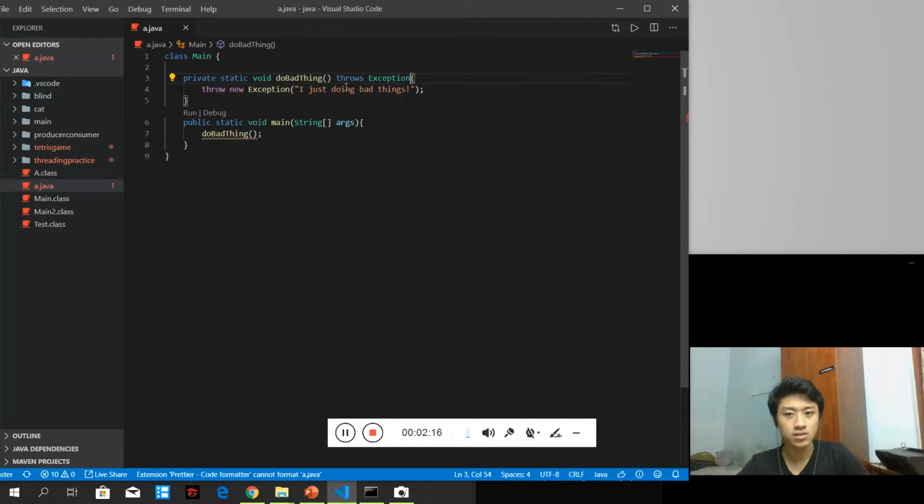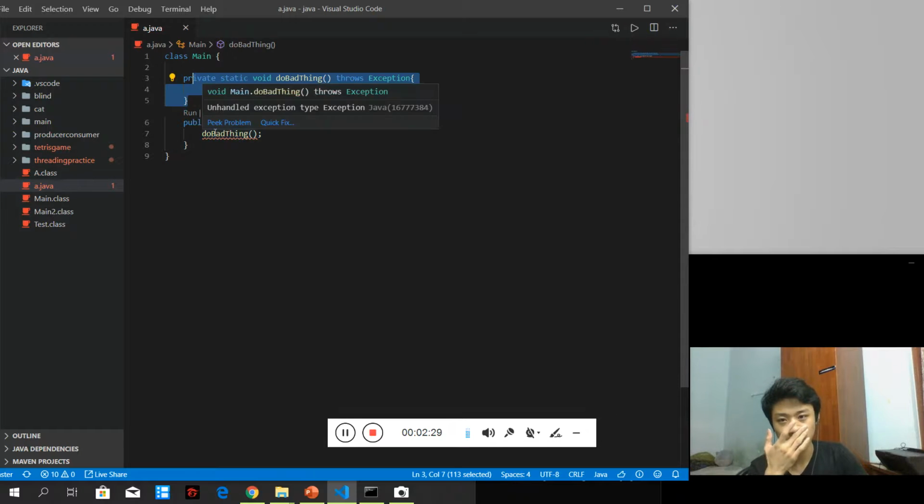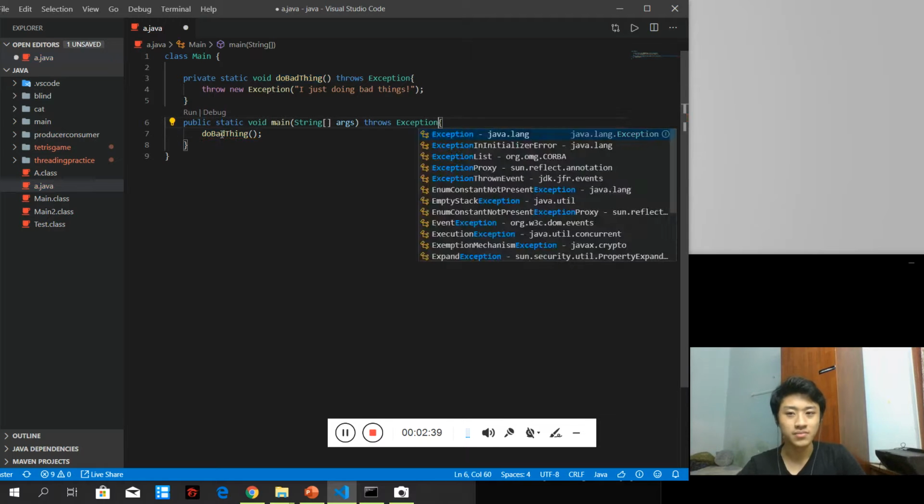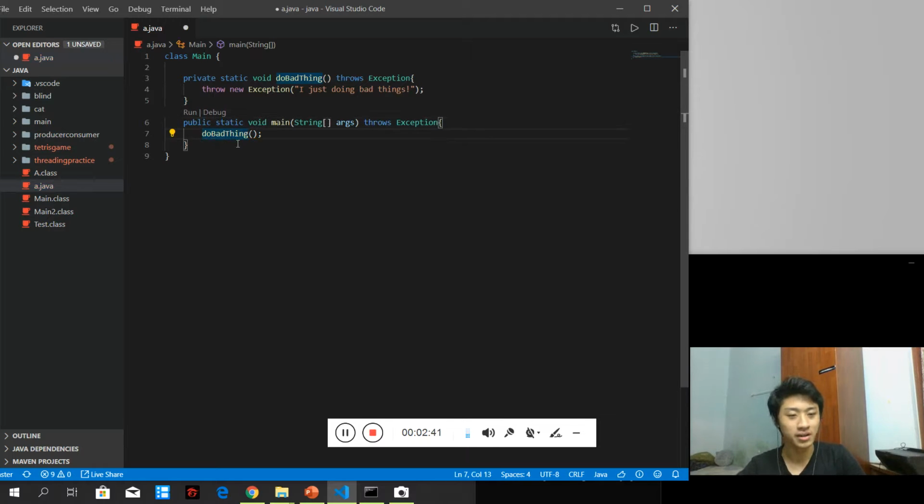This is the class name for the exception that I mentioned to Java, where I want to give the responsibility of handling to here. As you can see, the error here is gone, but here comes an error because the exception is not being handled in the main method. If we want, we can still use throws exception from here, so it will not show an error anymore, because we don't want to handle the exception actually.